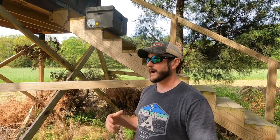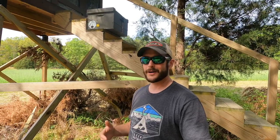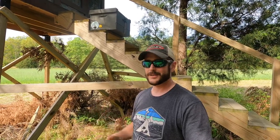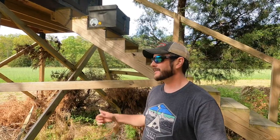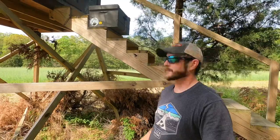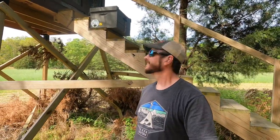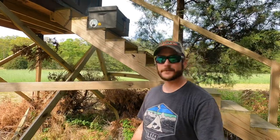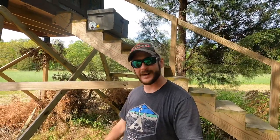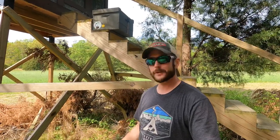So if you see pollen going in and they're acting like this, you've got a swarm secured in that box — they're ready to move. I will come back maybe tonight, maybe tomorrow night, whenever my wife tells me is a convenient time, and get these guys and move them to my apiary. I'm really excited about this. This is a fun time of year. I just absolutely love catching swarms. It's so exciting checking them this time of year because you just never know if you're going to have one, and it's really really fun when you do.